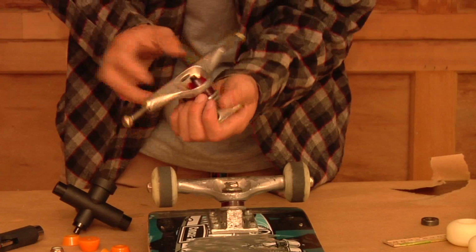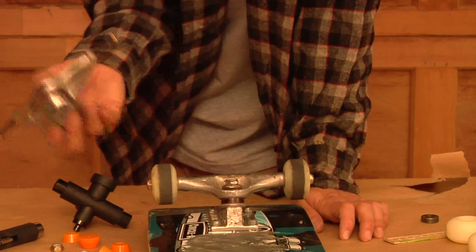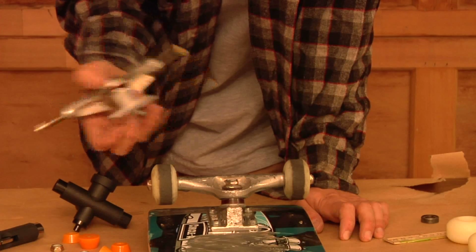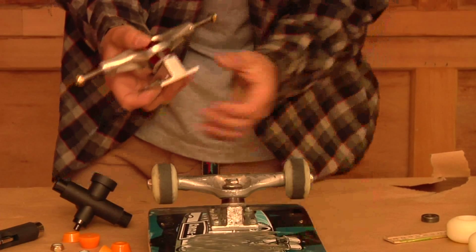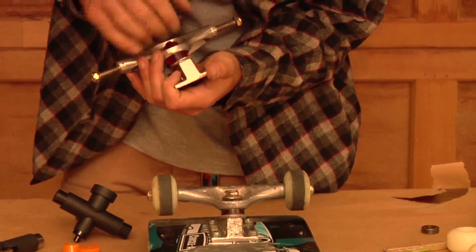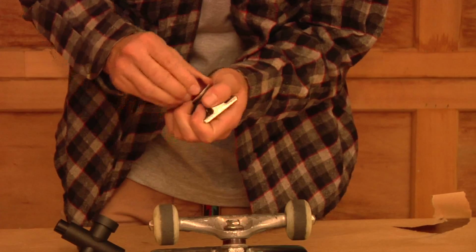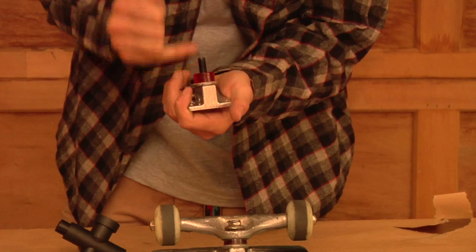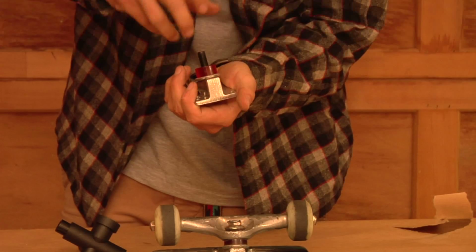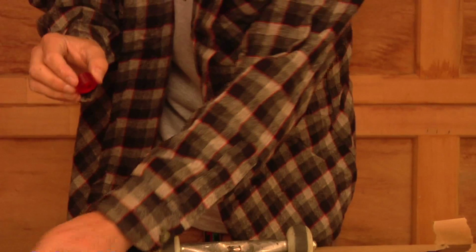Another way that you can adjust, let's say you only have your own bushings here. You don't have access to buy a new set of bushings, like some fancy ones that are supposed to be really soft or really hard. One thing that you can do is take the bushing out. And let's say this truck is too tight. That means that these are too high and you're not able to push it down enough. So what you want to do is make this thinner.